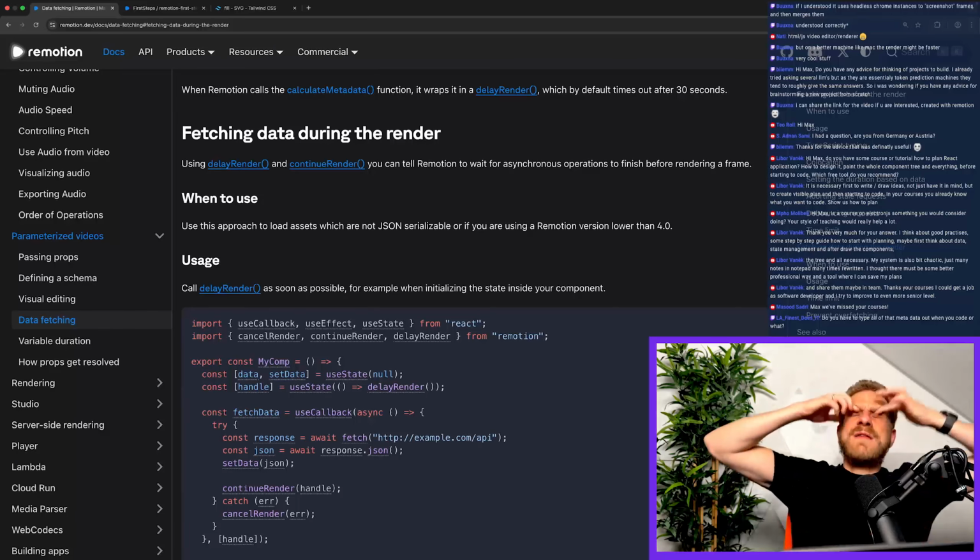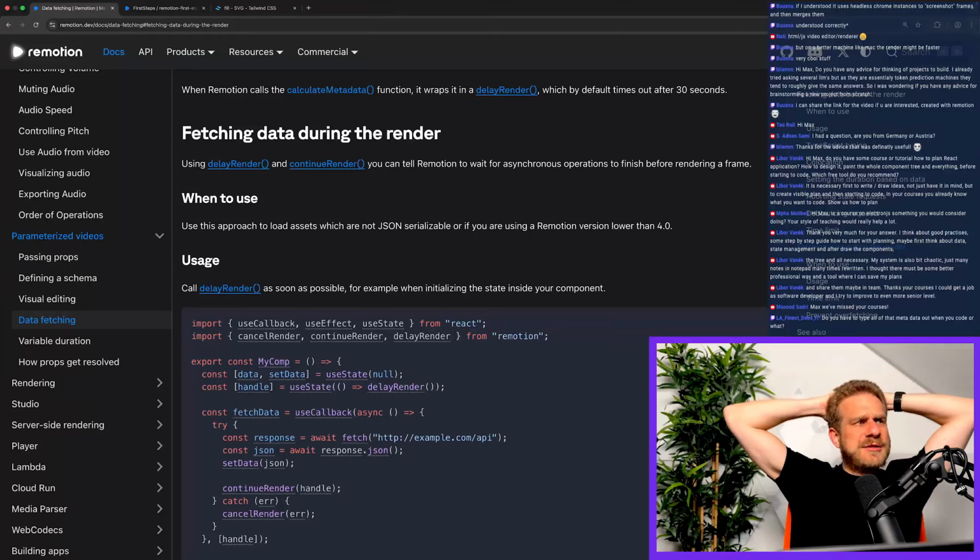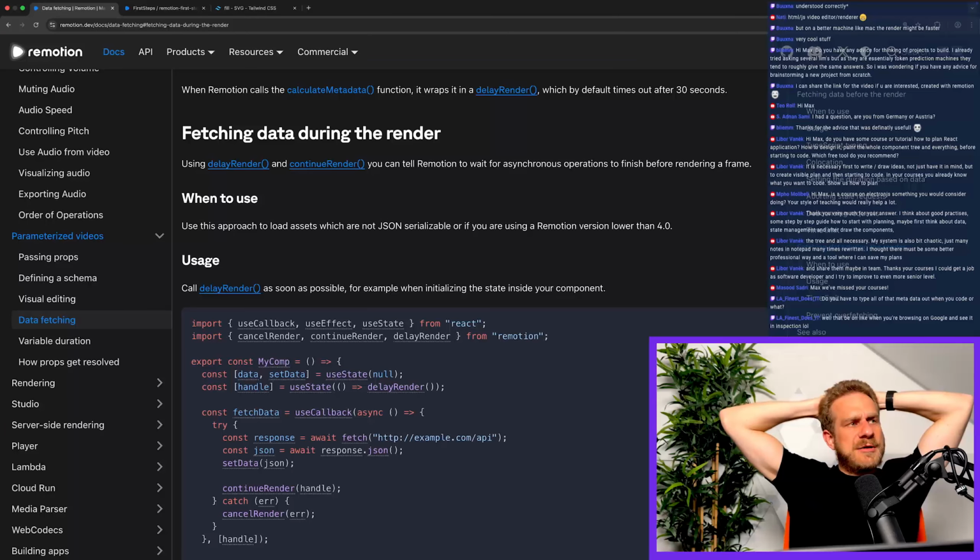I wonder when we might want to do that. It's not totally obvious to me, to be honest. Use this approach to load assets which are not JSON serializable, or if you're using a Remotion version lower than 4.0. Okay, so we won't use it if we're fetching JSON data, which is most data we will probably need.